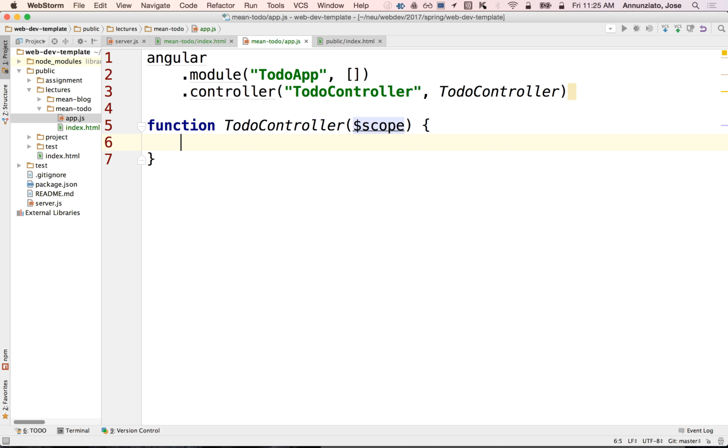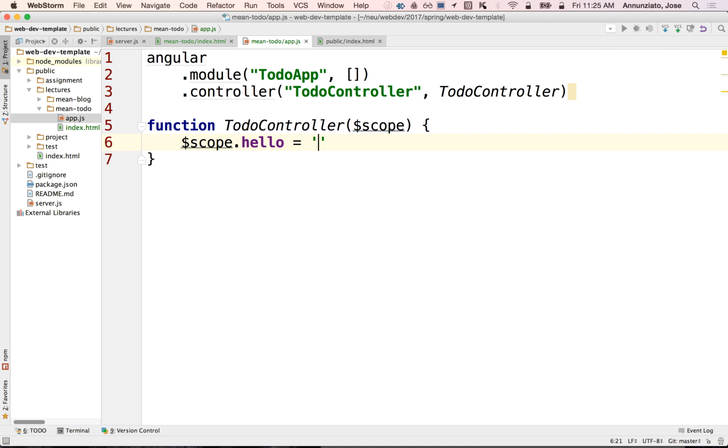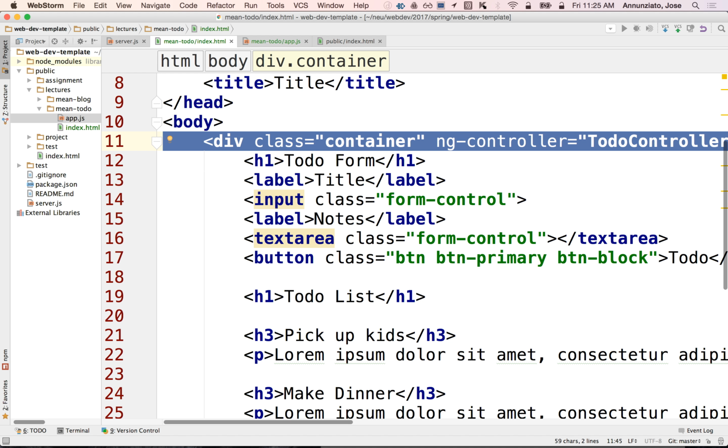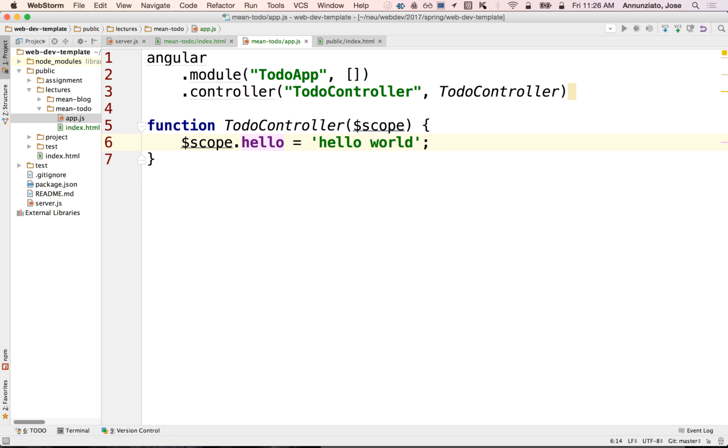Very good. It can send data to the view by declaring values or variables on the scope. Hello world. Sorry, declaring, and then inside of my HTML, anything that the controller declares on the scope is readily available here on the view. And vice versa. Whatever the view declares is also available on the controller. It is a two-way binding. And the way we refer to it is by name. We can just refer to it by name.